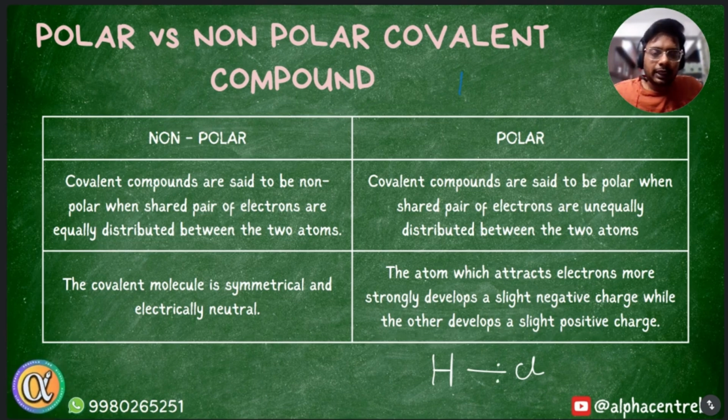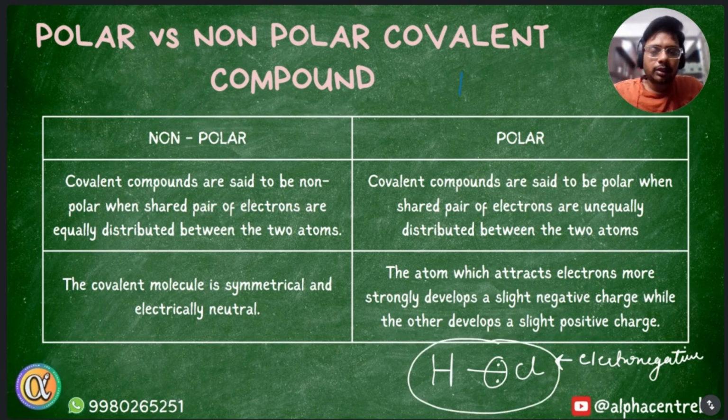And the explanation for that was the electronegative nature of chlorine. Since chlorine is electronegative in nature, it tries to pull the shared pair of electrons towards itself, because of which the molecule gains partial charges. Charges how? We have seen earlier in the case of electrovalent bond that when sodium gives an electron completely to chlorine, sodium gets a plus charge and chlorine gets a minus charge. There is complete transfer of the electron from sodium to chlorine, meaning sodium completely loses one electron to chlorine. In this case, hydrogen and chlorine are actually sharing an electron, but the shared pair of electrons is drifted towards chlorine because of the electronegativity of chlorine.